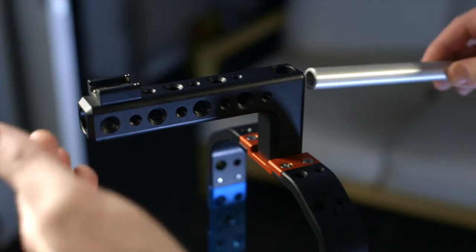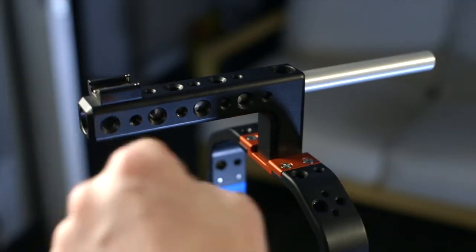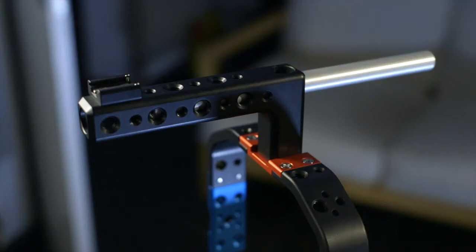The handle can be extended by a standard 15mm rod and secured with a screw to extend the hand grip. Nevertheless, I would have liked to see a T-shaped hand grip that extends to the back as well.